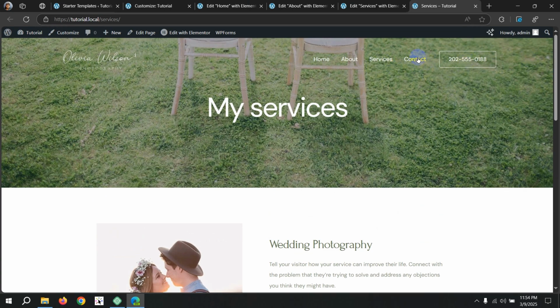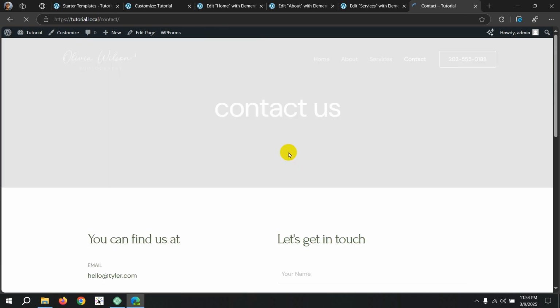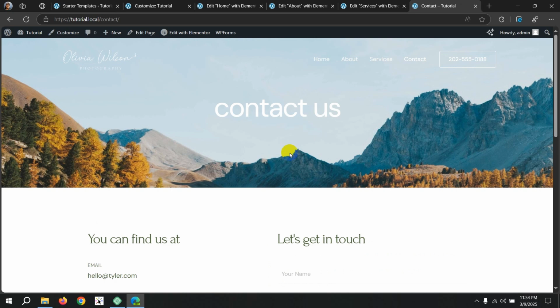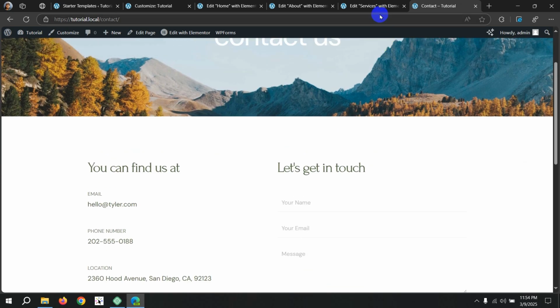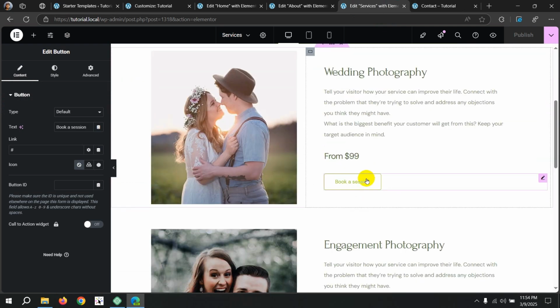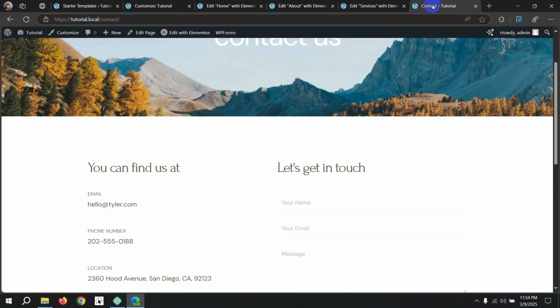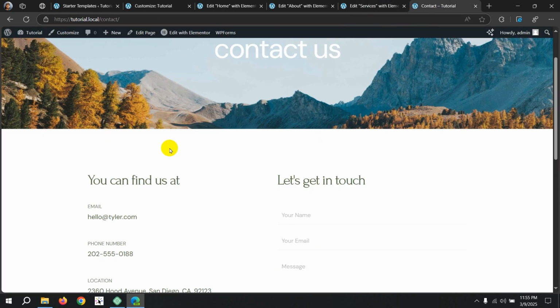Now let's edit the third page, which is contact. This is the final page which we are going to edit. So this is the contact page. The button we are using over there, we can link the button so that people can get in touch with us.